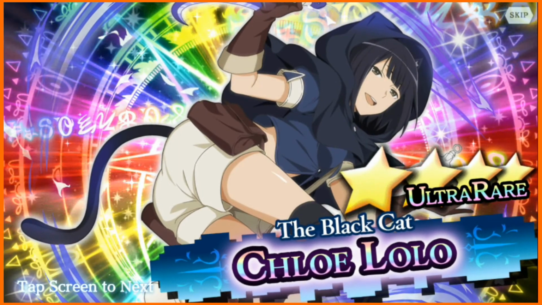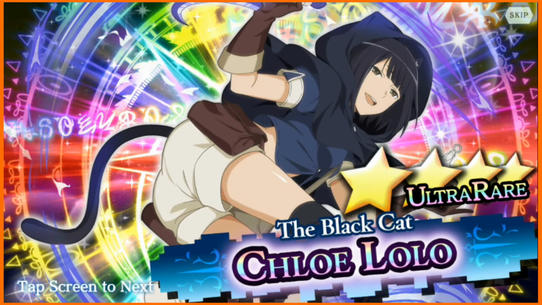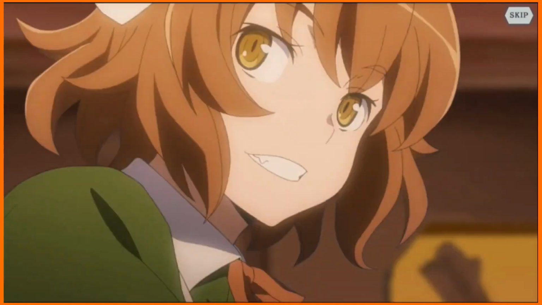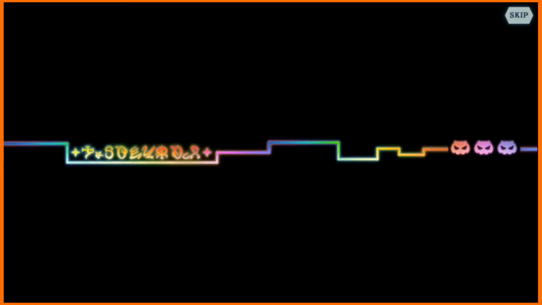Oh, this is a different Chloe Lolo. Gosh dang it, people! I can't be upset. It's a 4-star assist. I think this is finally my 4th base 4-star assist, so that is definitely a fire pull, guys. I just really want that Bell. I was really hoping these were going to be choose your tickets, and of course they're not.